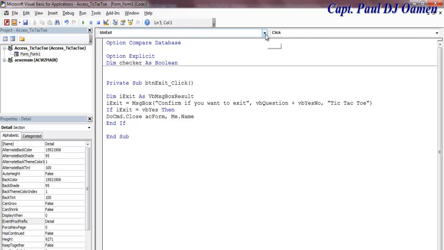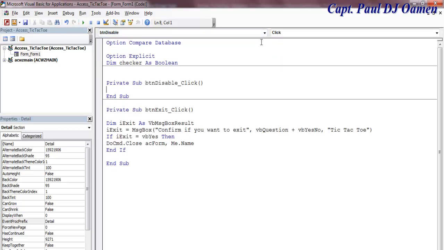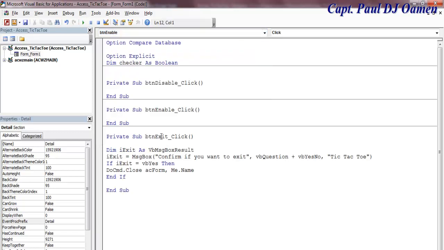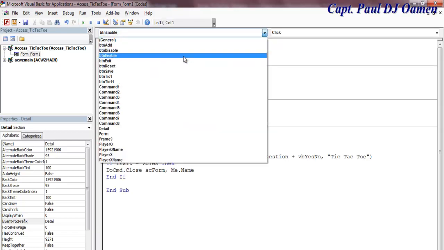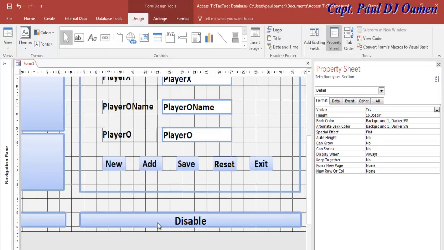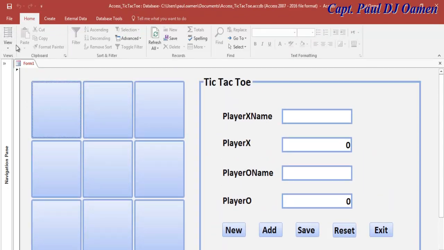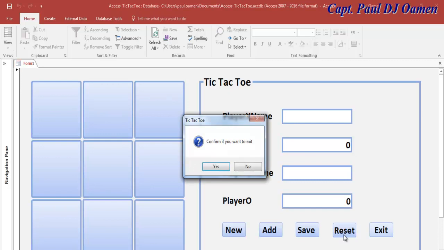Okay, now let's take care of this. You see I have two other buttons. I have them, one is called BTN disabled and BTN enabled right there. Okay, and I'm gonna need a form as well. Where's the form? That is the form load. Okay, I have those 1, 2, 3 procedures open. The reason being, you see these BTN enabled and disabled, look at them. In fact, let me just run it so that we see how it all looks like. This is how it looks like for now. Okay, but nothing is happening, nothing so far apart from the exit.